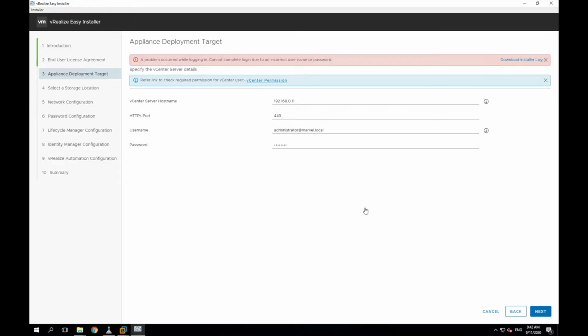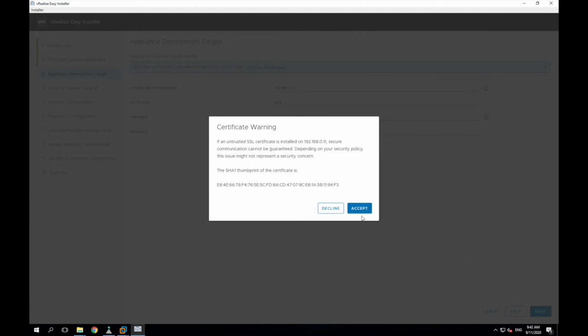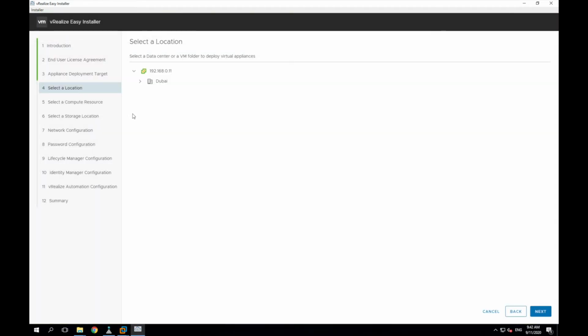Okay, why did it not connect? I know what could be the reason, because of my keyboard language setting. Let me click next, accept the certificate warning. It's connected.